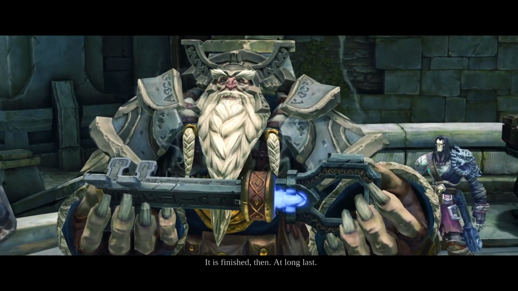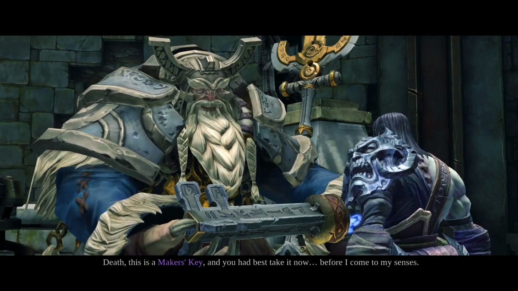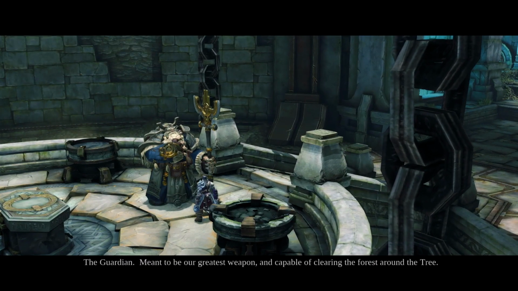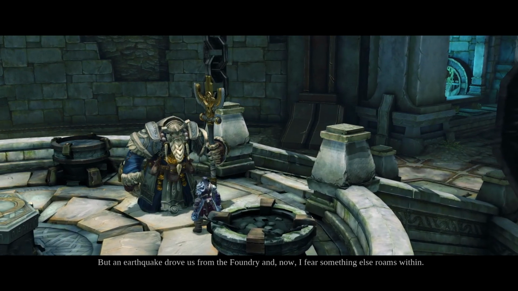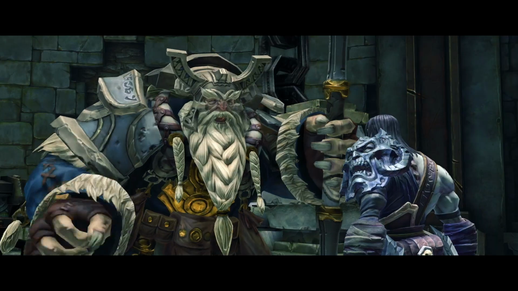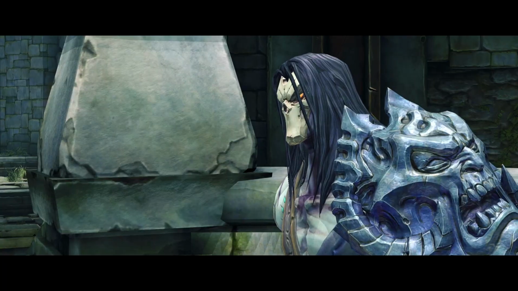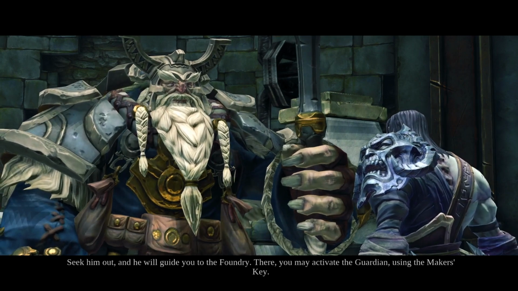It is finished then, at long last. Death, this is a Maker's Key, and you had best take it now, before I come to my senses. You seem more likely to lose them, old one. A problem, aye. But there is also a solution. The Guardian. Meant to be our greatest weapon, and capable of clearing the forest around the tree. But an earthquake drove us from the foundry, and now I fear something else roams within. The Guardian was never finished. If the Guardian is your masterwork, how am I to complete him? In the forest lies another construct, one of the few remaining who have not fallen to corruption. He is not as vast as the Guardian, but his heart is strong. Seek him out, and he will guide you to the foundry.